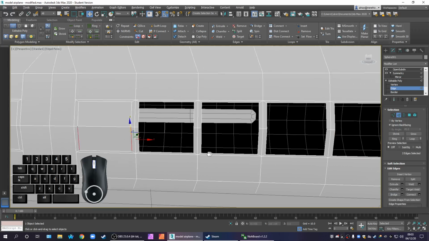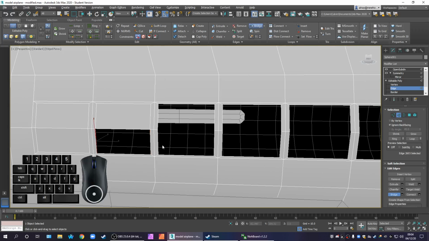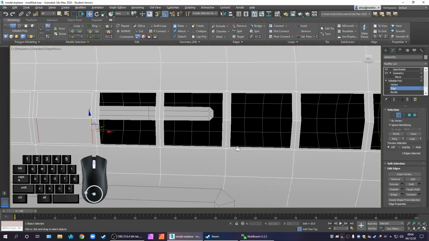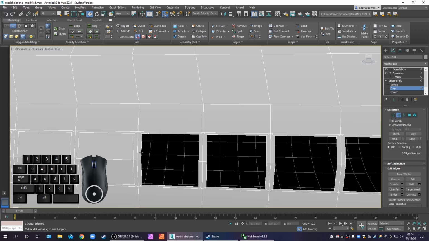If it weren't for this line sliced through them all, this would be a much faster process. We would just grab them all and hit cap. I guess I could do that, but then I still have to go back through and cut them all. Time. Depends on my alacrity. Bridge.